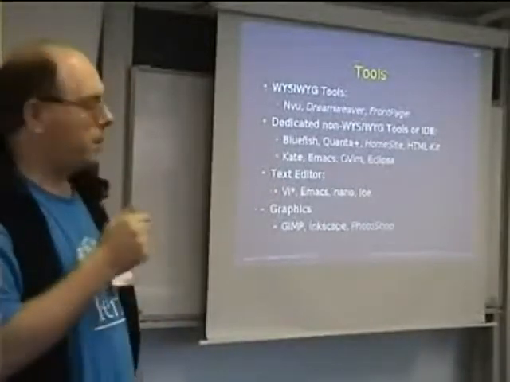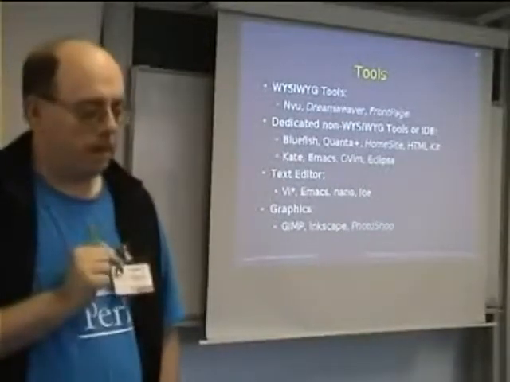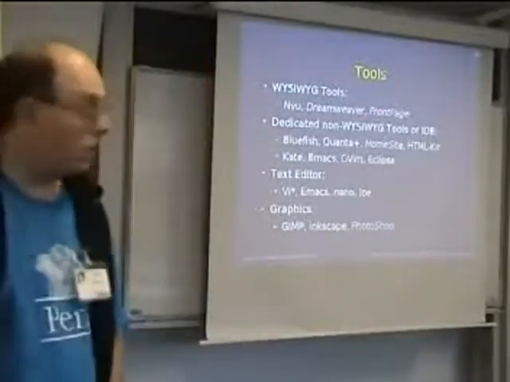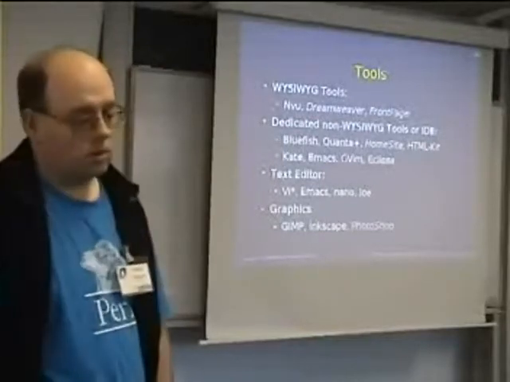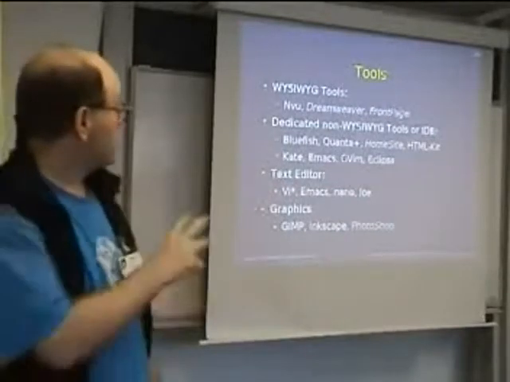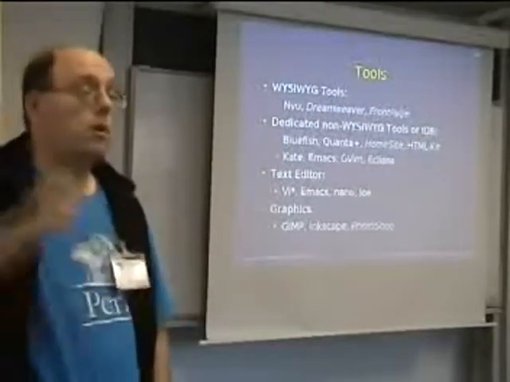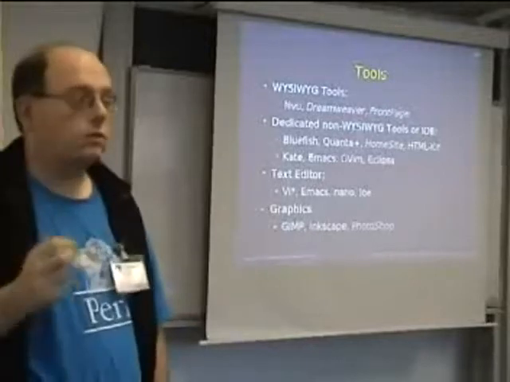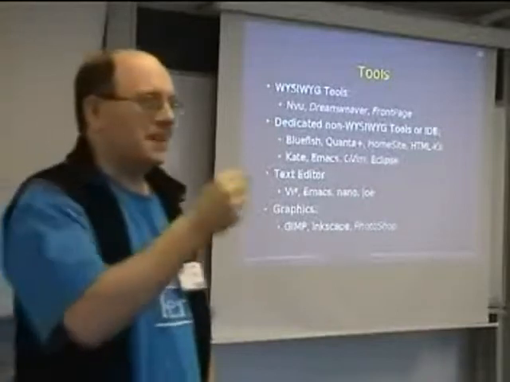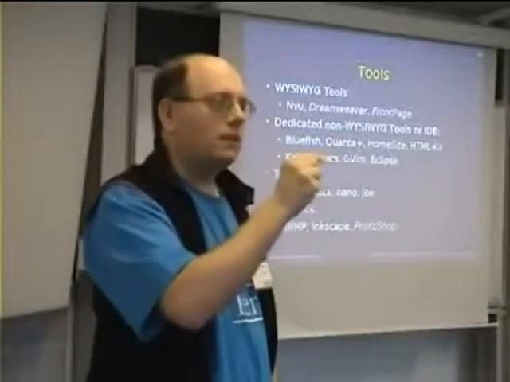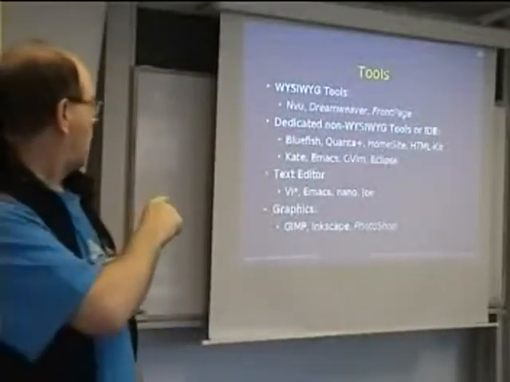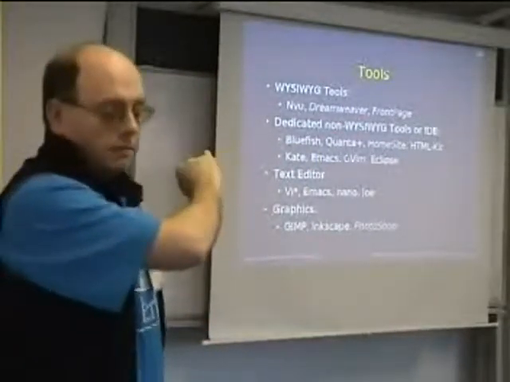Nvu is the spin-off from the Mozilla project, and it's free and widely available on Linux, Mac and Windows. Dreamweaver and FrontPage obviously only run on Windows, though I think Dreamweaver may still run on a Mac. I don't recommend them for anything other than a quick mock-up, because it's very difficult to get the web page you actually want. You can get 90% of the way there, but that last 10% is so painful to get. It's unbelievably difficult. I would recommend an intermediate tier.